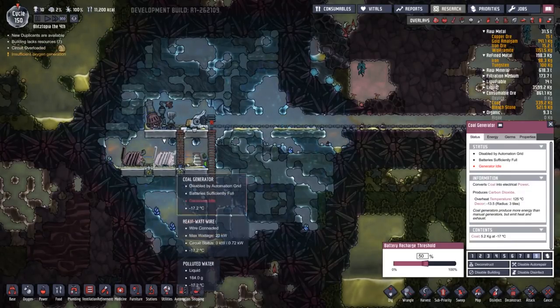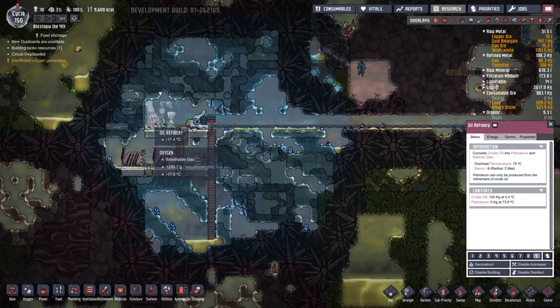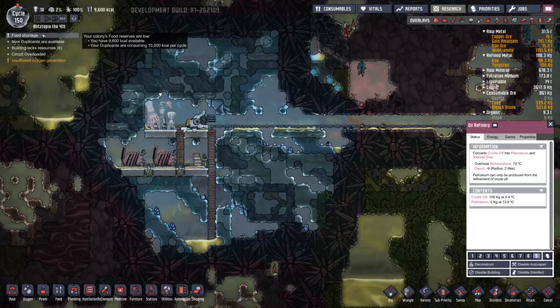The generator is idle because the battery is sufficiently full. It's disabled by the automation grid, which is awesome. Also, we have a food shortage, which is not awesome.